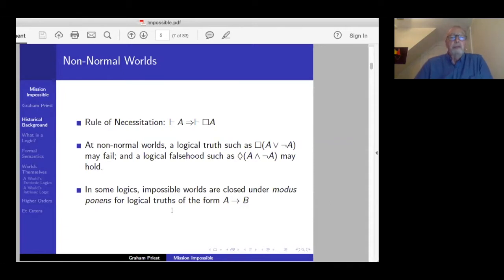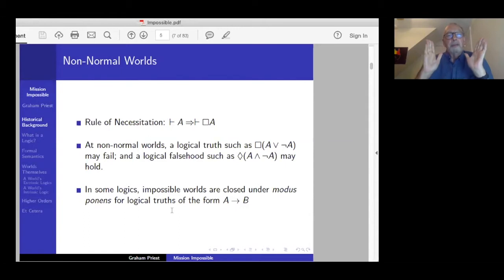But in other constructions which use impossible worlds, particularly those concerning intentional notions like belief, desire, etc., the worlds can be much more anarchic. And in fact, in the most general case, an impossible world can be completely anarchic in the sense that any combination of formulas can hold or fail. So whatever impossible worlds are, their impossibility can be of different kinds, and some can be more anarchic than others.